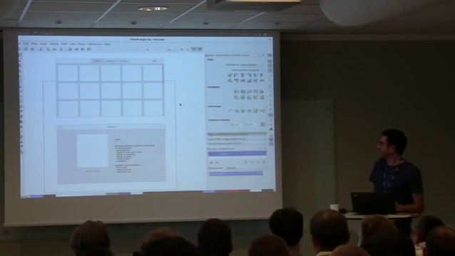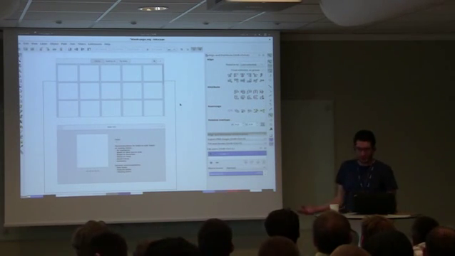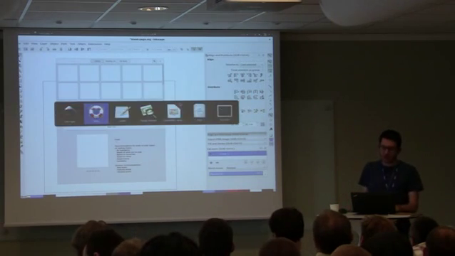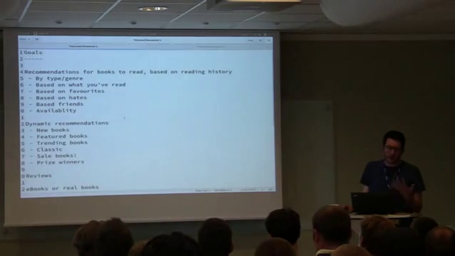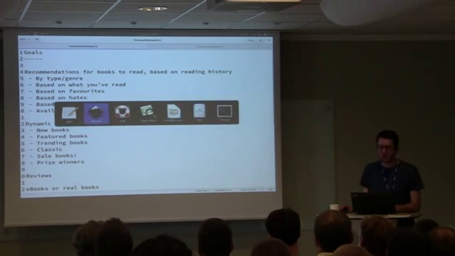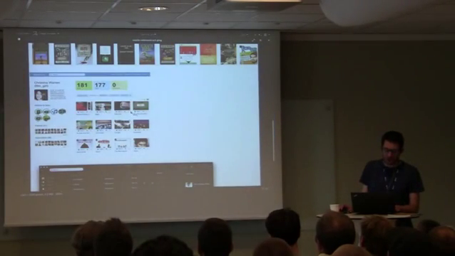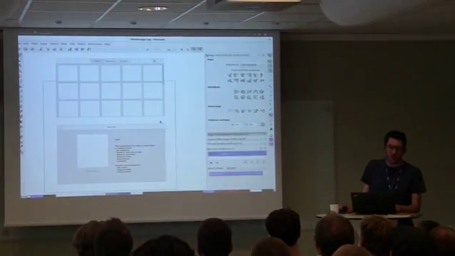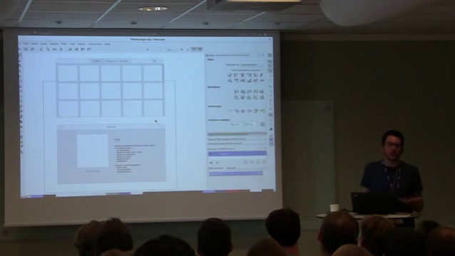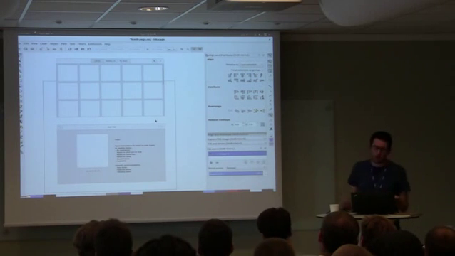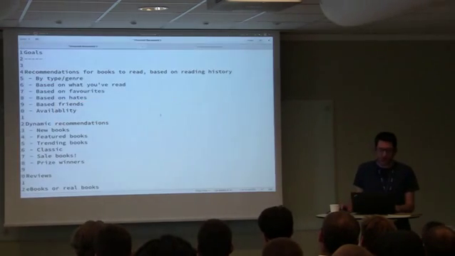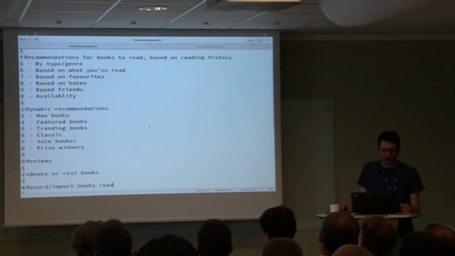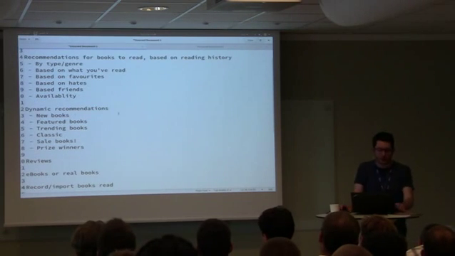The point of the exercise isn't that we've created a UI using Inkscape. The point of the process is that we've identified some goals. We've done some research. We started to experiment with UI ideas based on that. And at this point, whenever we're doing this work, we ought to be trying to go back to our objectives and thinking about these. So we want dynamic recommendations.